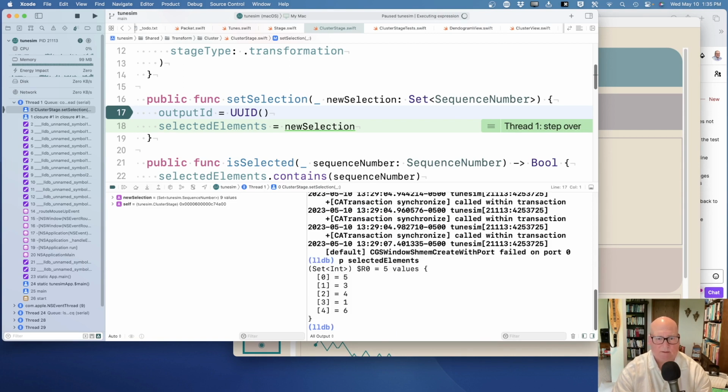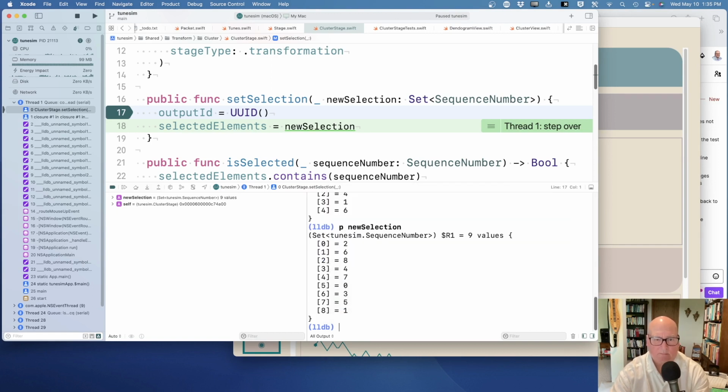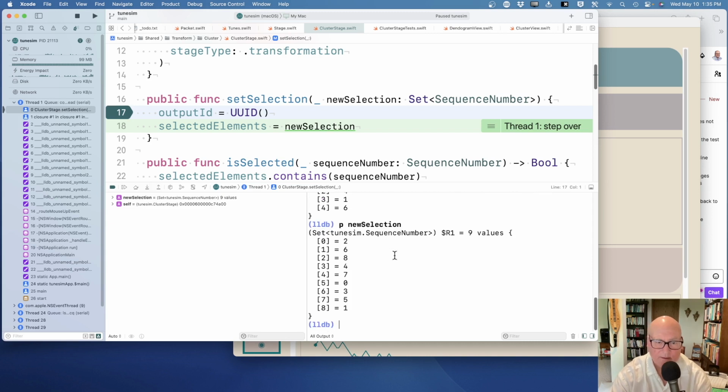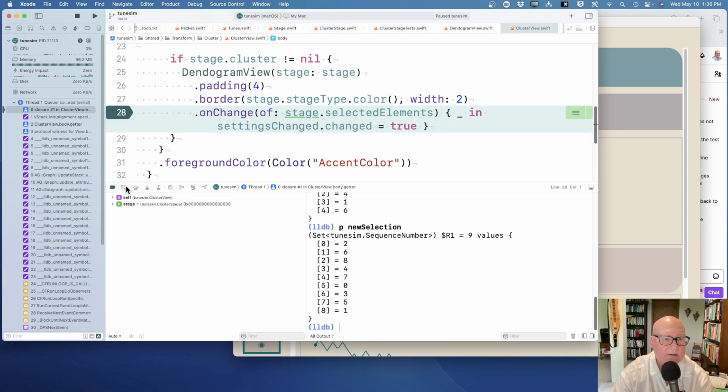Selected elements 1, 3, 5, 4, 6. New selection. Bigger. Okay, selects a lot more, so that should trigger the change. Let's see if we get called. There we are. Okay.